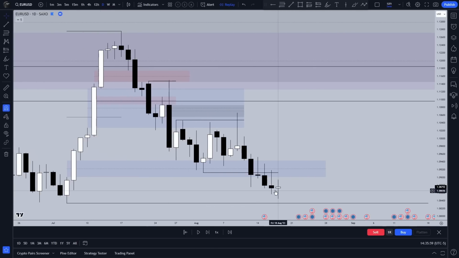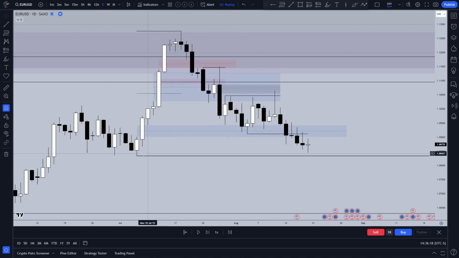So I'm waiting now for the next week. You can see it's a Friday here, so I will wait for the next upcoming week to then look for potential. Again, if you think of weekly profiles, you could say, okay, we have a new week. I'm expecting the next upcoming week to be a bearish week, or at least to see a move into those lows here in the next week. So what I want to see is I want to see the high of the week to form at the beginning of the week, and then I want to see a move into those lows here.